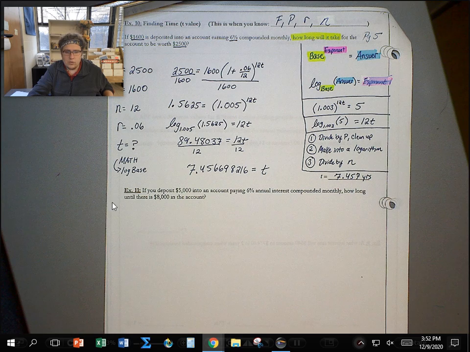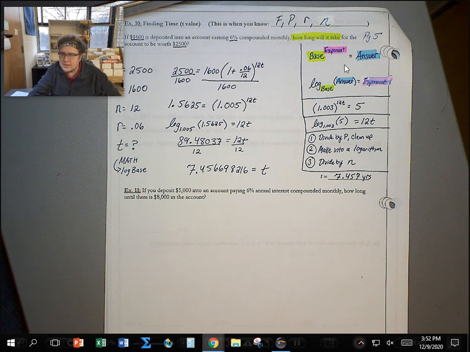Finding the t-value. We did problem number 10 after a lot of practice making logarithms in Desmos yesterday, so I just want to show you example 11, and then I'll have another video for example 12. So we have a 3-step process here, and hopefully you have these notes in your packet. You can see that the base raised to the exponent equals the answer, and they're color coded there.